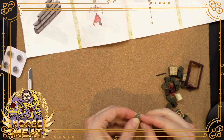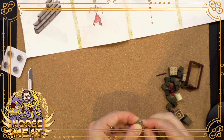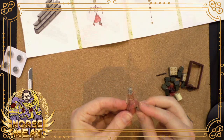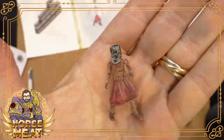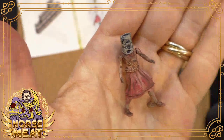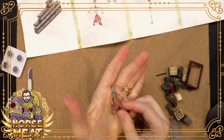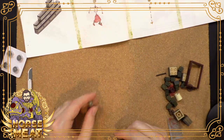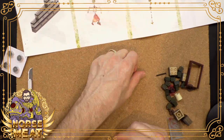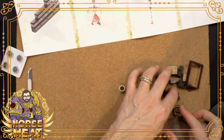Now, all right, so going back to the toy production process. So how is a toy made? All right, so here we have the girl herself. And that bag is a solid piece. There's no head underneath it. So that's fun. Oh, now we need to build the all-important lamp and side table.